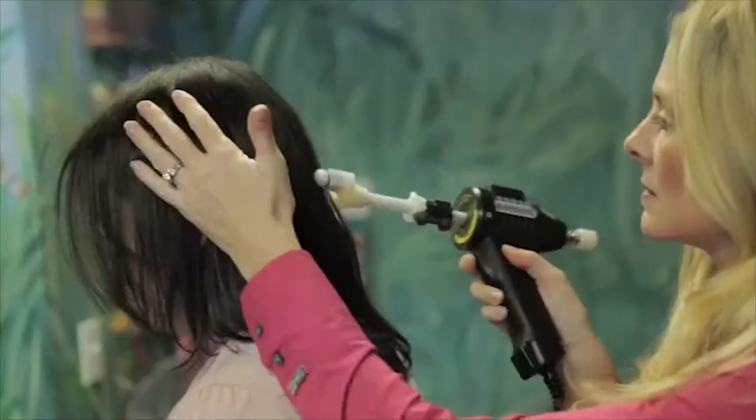Right after you get adjusted, we always encourage that you drink more water. This way your body will flush any toxins. Sometimes you feel a little worse. If you don't drink enough water, you might get a little bit of a headache. But with KST, we see a lot of cleansing-like symptoms. So you might go to the bathroom more, you might sweat a little more, you might feel like you need to take a nap. So that's one of the healing processes with KST.